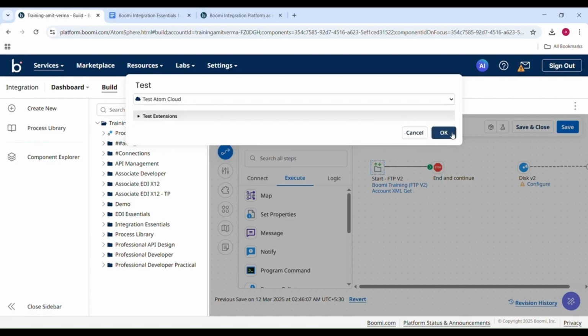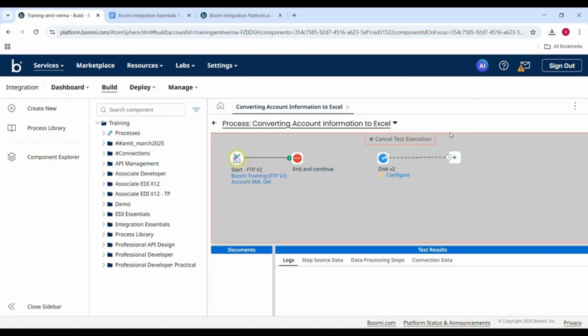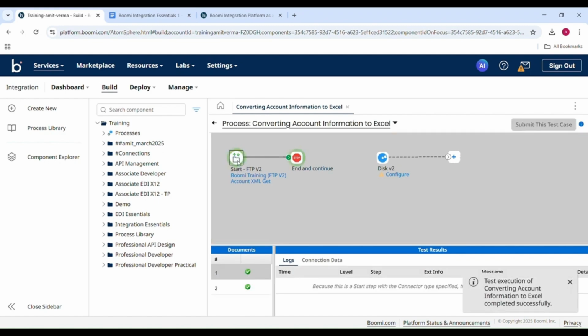Okay, you can see here our process is in running mode. First the Start step, then End, right? So you can see two documents fetched from the FTP. This is an FTP connection. Here we are getting data from the FTP record, and you can see the document data.